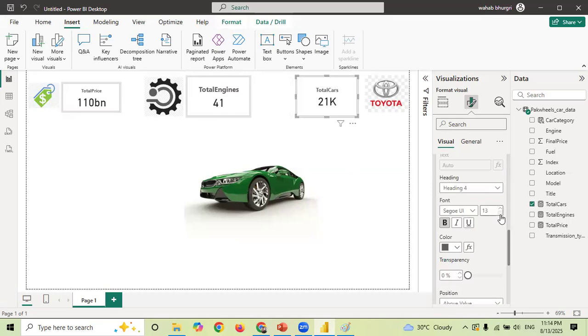I think 13 is fine, or 12. Okay, for that we will also use 12. So for formatting you can also change, it's up to you.